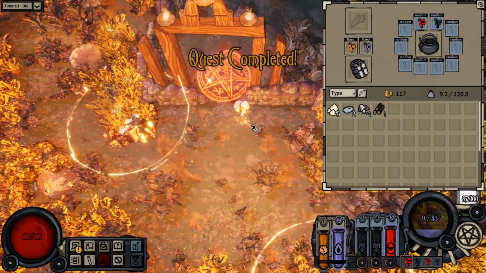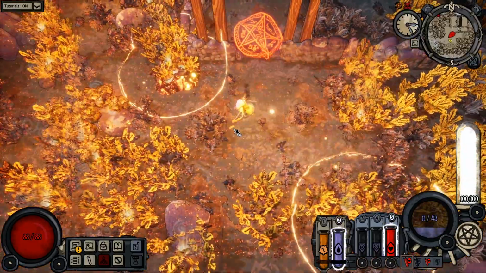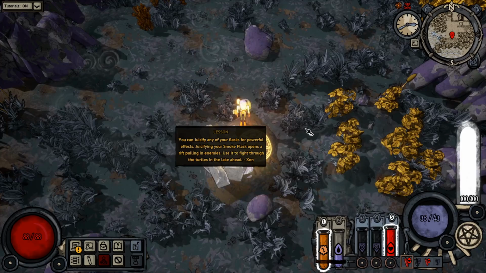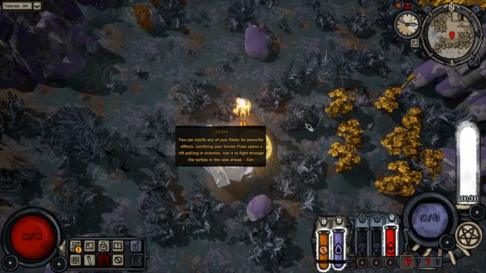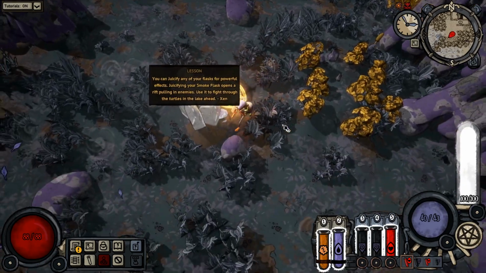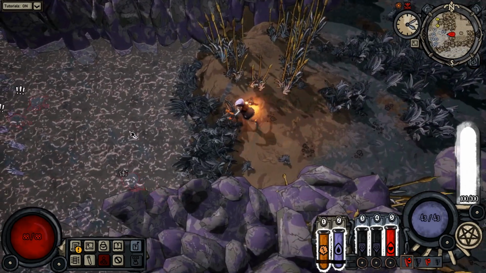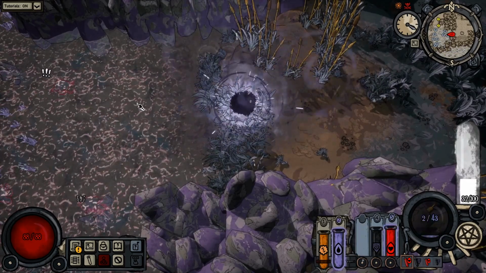Do a space bar first. Shit, everything's on fire. Okay. You can juicify any of your flasks for powerful effects. Juicifying your smoke flask opens a rift, pulling in enemies. Use it to fight through the turtles in the lake ahead. Interesting. So then the way we do that is hold space, hit three.